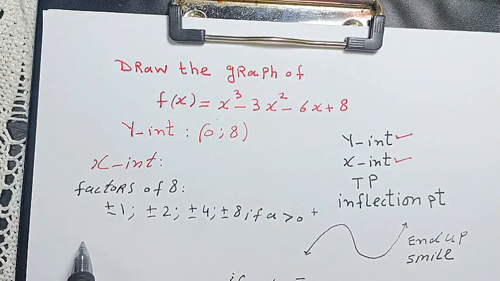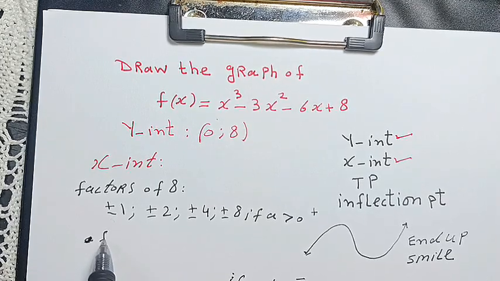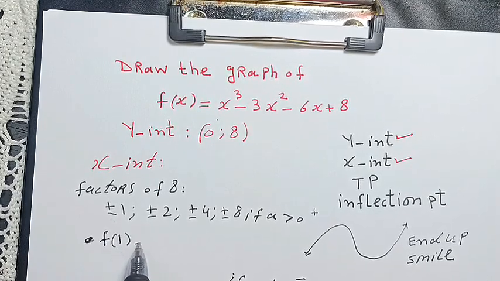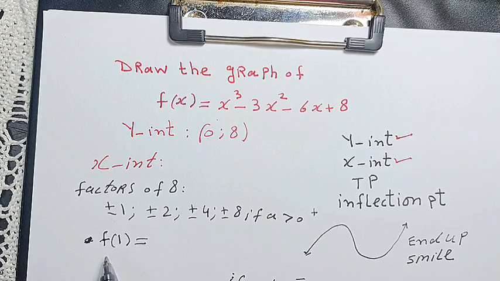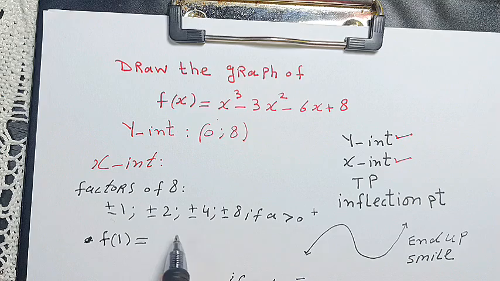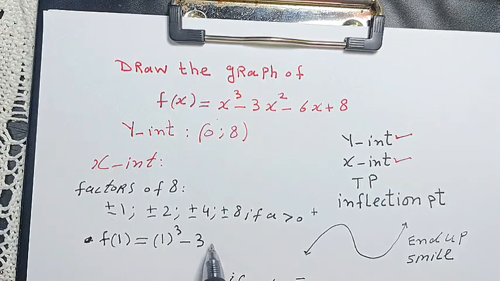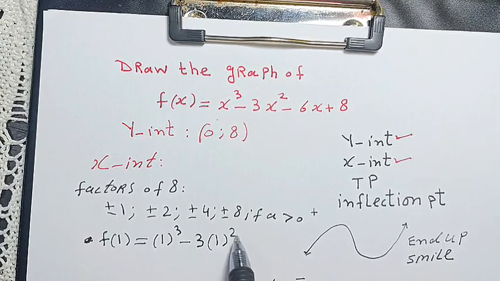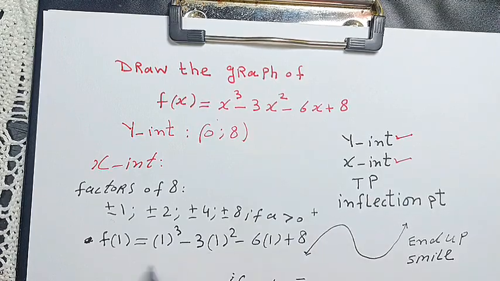So therefore f of 1. If you put f of 1, this is just for explanation. This one you can write in the exam. F of 1, whichever is the factor, only write that one. The others you don't need to write. You don't even need to write this one if you don't want to. So 1 power 3 minus 3 times 1 power 2 minus 6, I substitute 1 into this equation. Answer is 0.